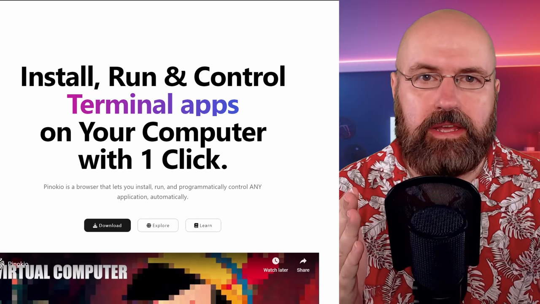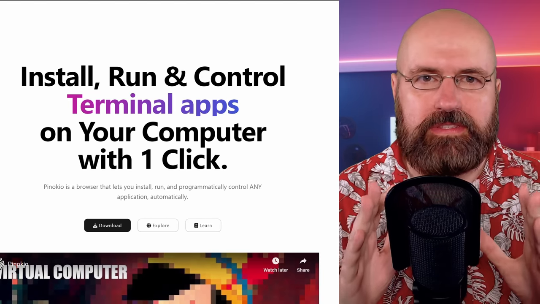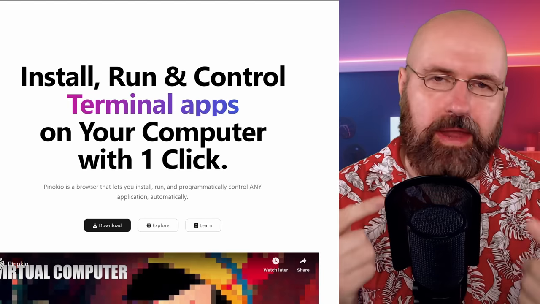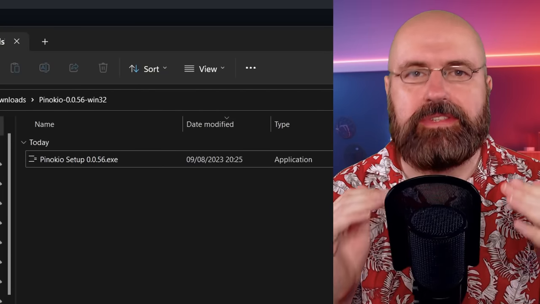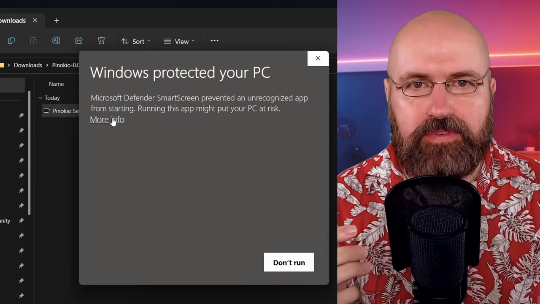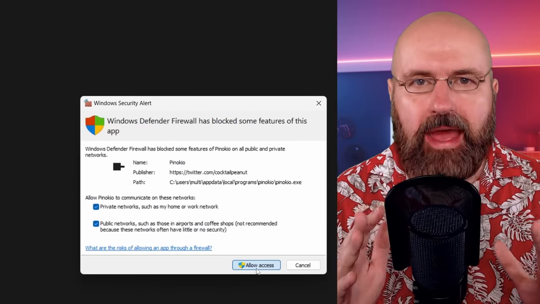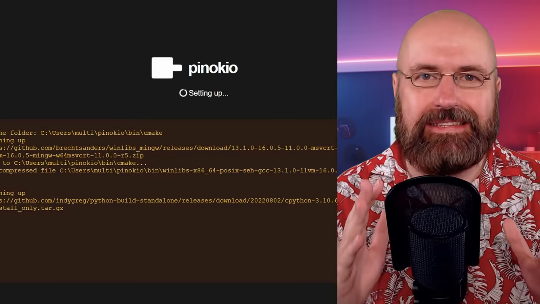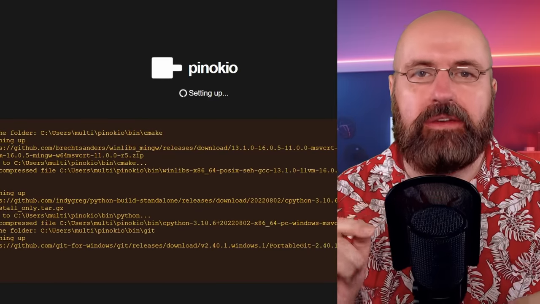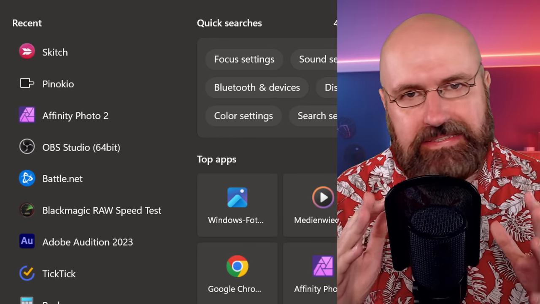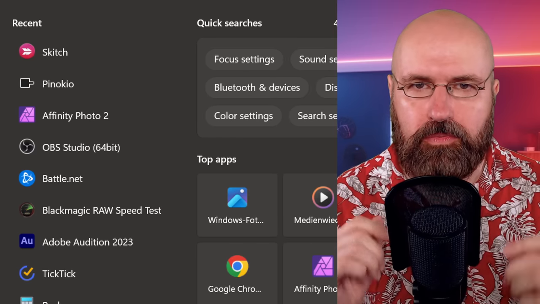So how does the install actually work? Well, it is super easy. You download a zip file, you unpack it, and in there for Windows, there's an exe file. You run the exe file, and this goes through the install process. It takes a little bit, but after that, the Pinokio browser is installed as software. You can find it in your start menu and simply open it up like a normal program.